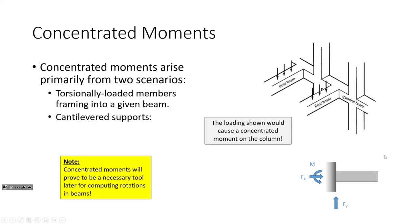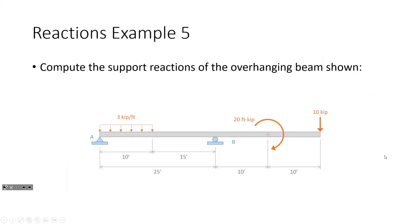Now, one of the most robust methods of doing that is what's called the method of virtual work, or the unit load method. In that method, you actually do two separate structural analyses. You do one analysis with the loads as they are on the structure, and then another analysis where you take all those loads off and you put a single force where you're interested in finding deflection. So if you have a beam and you want to find the deflection right there, you put a single load right there. A single force will give you the amount of translation. A single concentrated moment will give you the amount of rotation, how much the structure rotates, or what's the slope at a given point. And so we are going to deal with some of these concepts not just as representations of what's going on in the real world, but as analytical tools for computing other responses. So that's going to be a theme a little bit later.